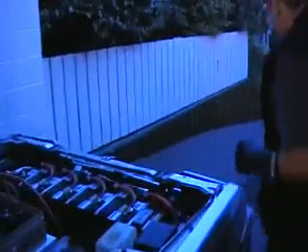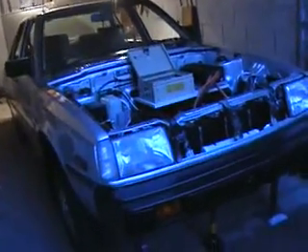The moment of truth — we're going to spin the wheels now. We've just spent the last five minutes going over everything before we're allowing any power to go through the circuit. As far as we can tell everything's connected correctly. So now with the front of the car jacked off the ground and the car in neutral, we're going to start connecting the power up and see what happens.